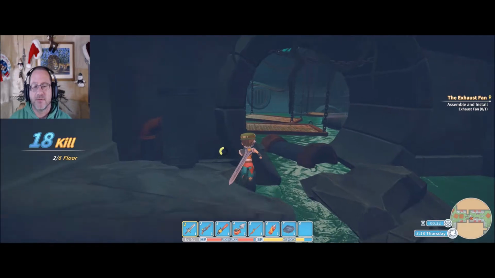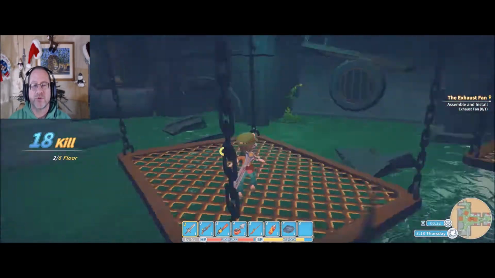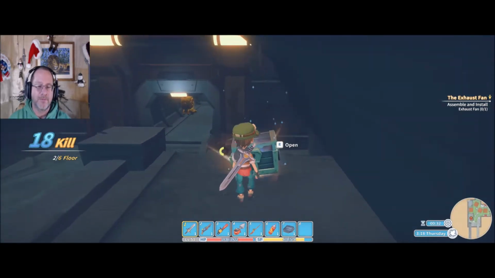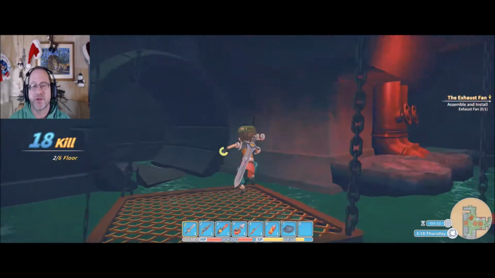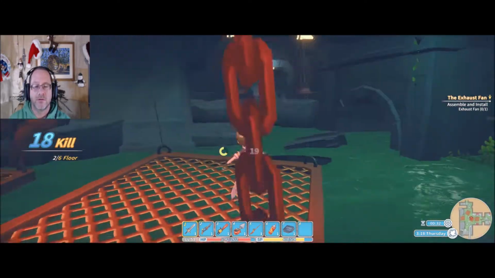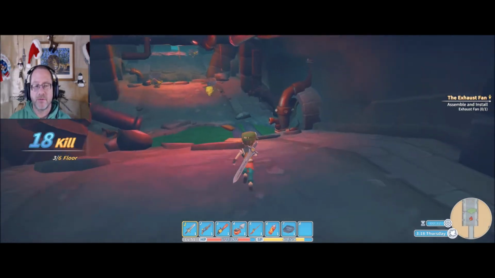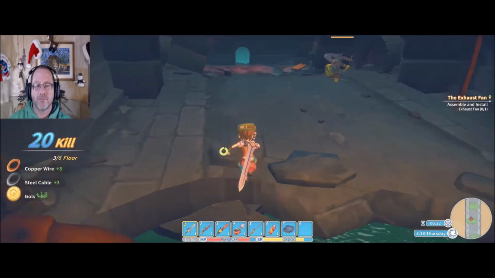Oh, shoot. I'm looking around for stuff, like, up there. Yep. Silicon chipset. There's almost never anything in there, but I'm gonna check it anyway. Yeah, there's nothing in there. All right, floor number 3.